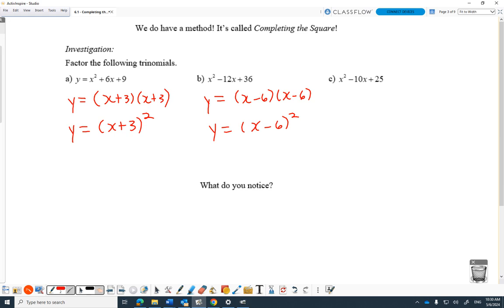When this happens, we don't have to go through all those steps. We can just factor it. You should be sort of concerned, though. You're like, you've rigged these up. You chose very special ones to make that happen. I know I did. But I'm going to use it. Watch. One of the best math moves in grade 10 coming up soon.